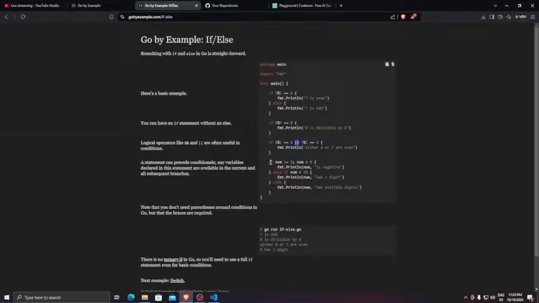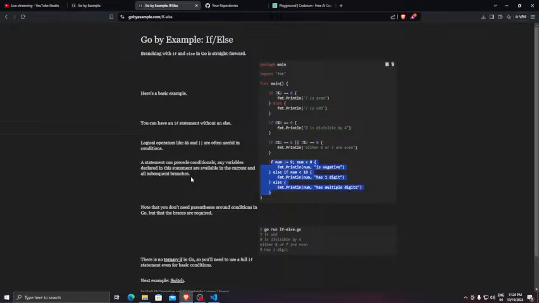Now what is this? Hold on. A statement can precede conditionals. Any variables declared in this statement are available in the current and all subsequent branches. Note that you don't need parentheses around conditions in Go, but braces are required.